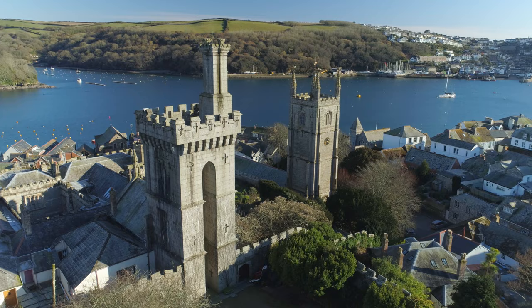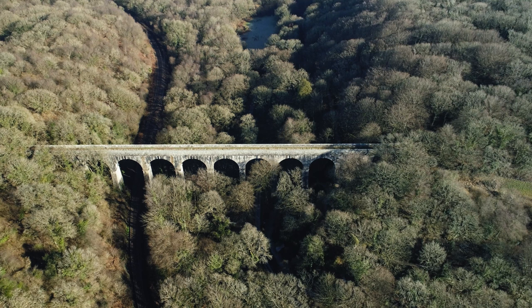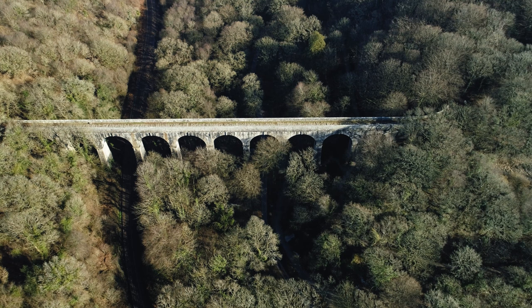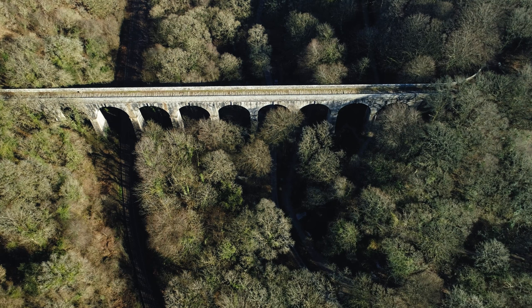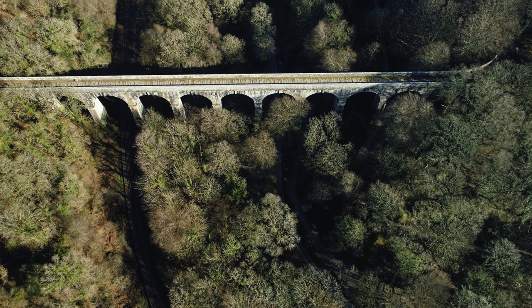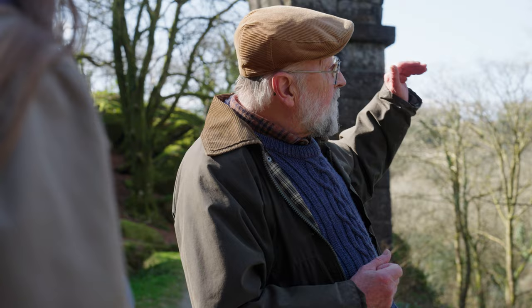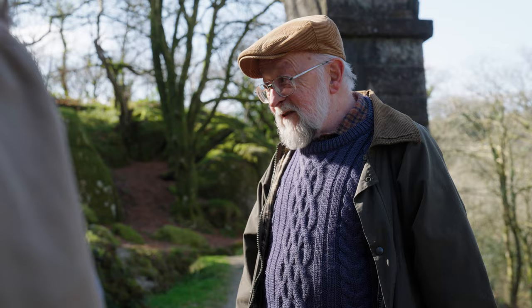The thing we must remember with the viaduct is that it's a dual function structure — it's an aqueduct as well as a viaduct. The surveying necessary to arrive at a point on that side of the valley precisely aligned with the Charlestown Leat, which is where it's picking up the water — the Charlestown Leat was already there in the 1790s, built to serve Charlestown Harbour. Trefry had to capture that water, divide it up — agreed with Mr Rashleigh — and Trefry has his share, and that drives the inclined plane. That's a feat of surveying in the 1840s that is difficult to comprehend, that they could do it that accurately — but they did. The viaduct is actually built so that the most gentle of slopes delivers that water to the head of the inclined plane and drives the water wheel there. That's quite a feat of engineering.